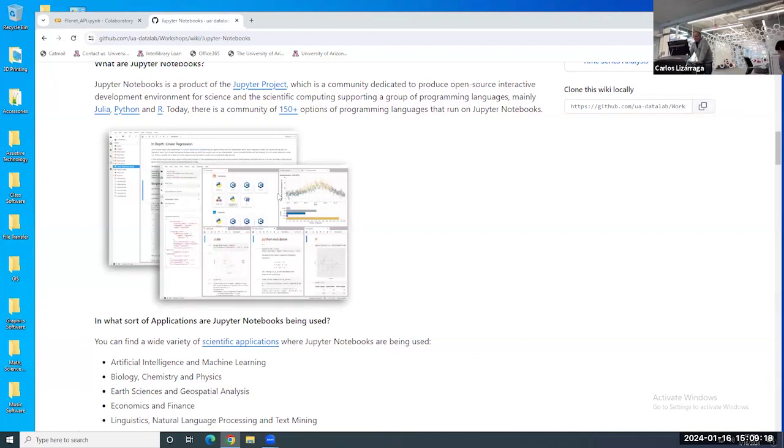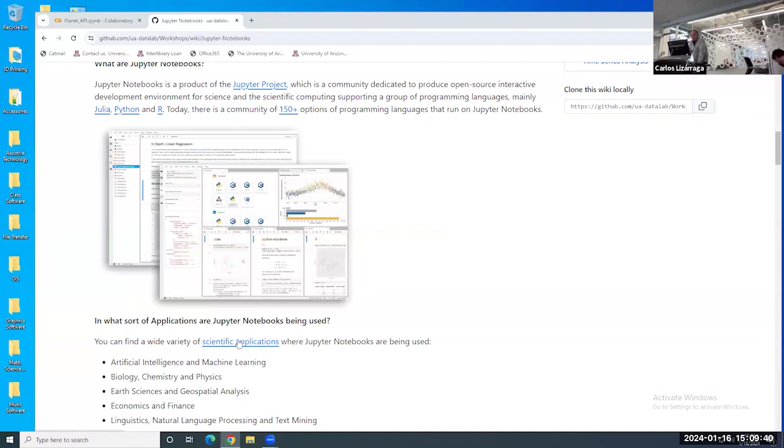Okay. So Jupyter Notebooks comes from a project called Jupyter. And this is how the interface looks. We're going to show you how to use a Jupyter Notebook from scratch. Also, you will find that following this link, there are many scientific applications where people have used a Jupyter Notebook.